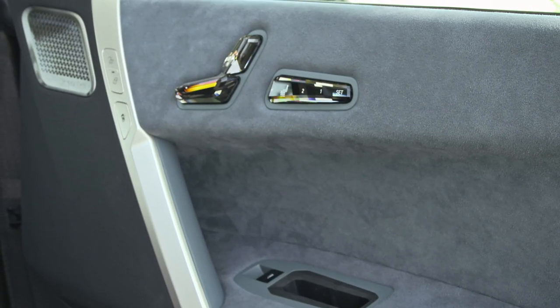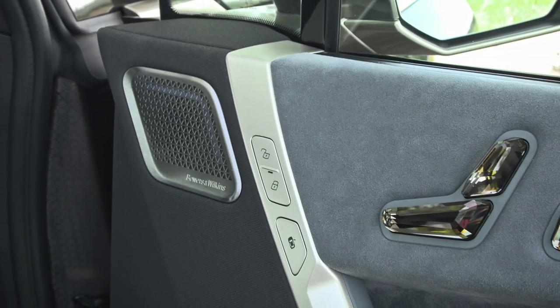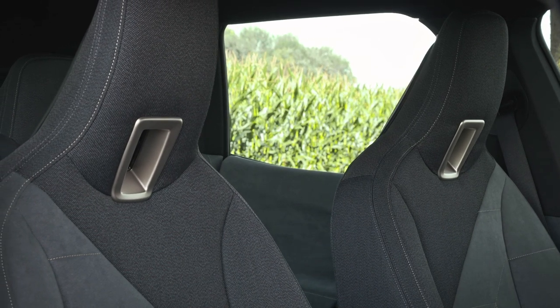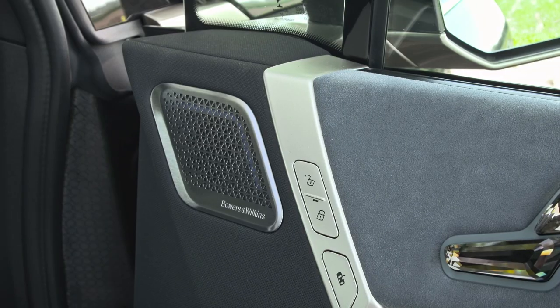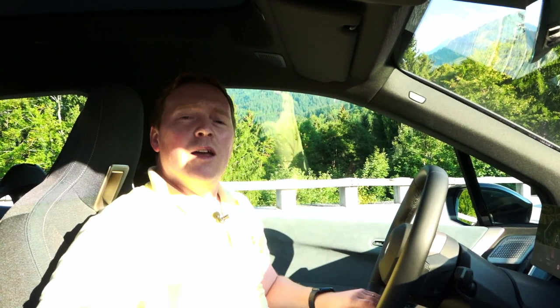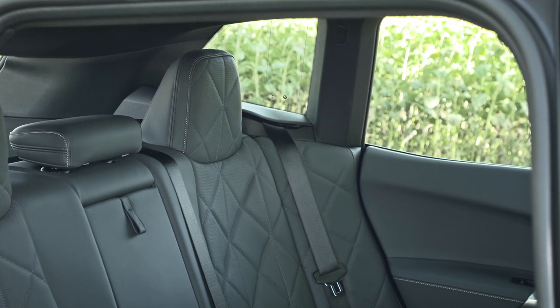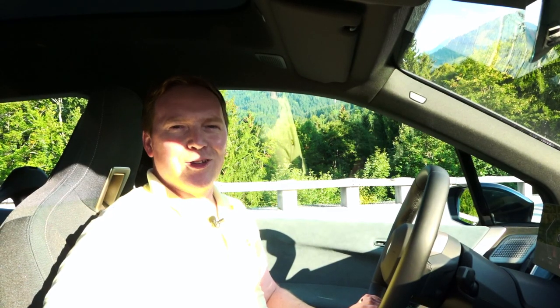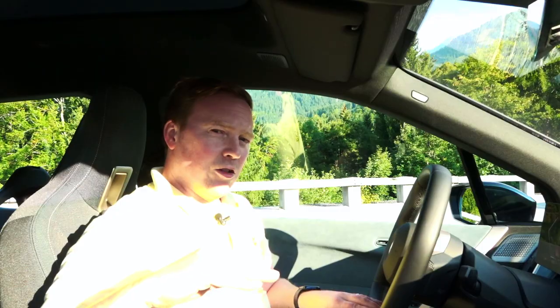Elsewhere you've got a very nice material covering everything — a bit like Alcantara, a bit like suede. There's very little leather in this particular model, though you can get loads of different finishes. It's different from the normal luxury car, but it feels and looks good. In terms of space, it's not far off a BMW X5. You can't have it as a seven-seater — it's a pure five-seater — but it's wide inside, so up front you have loads of space, width, legroom and headroom. In the back, the rear seat is quite wide too, so three adults would be quite comfortable. The middle is clever: there's a flat floor throughout, but there's also a recess into the centre console, so whoever's sitting in the middle has somewhere to put their feet — it's really designed for three adults.